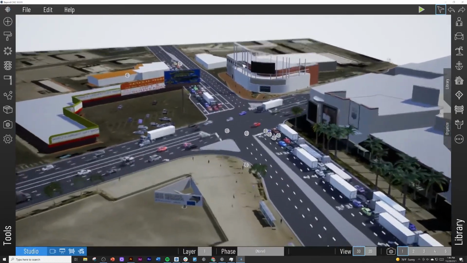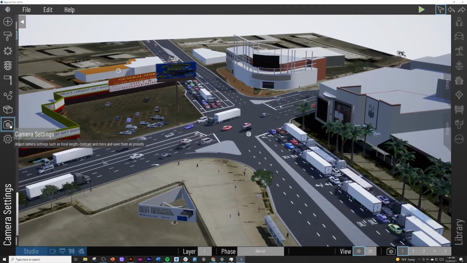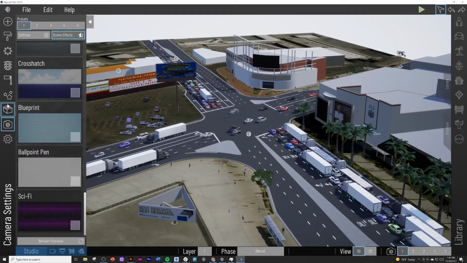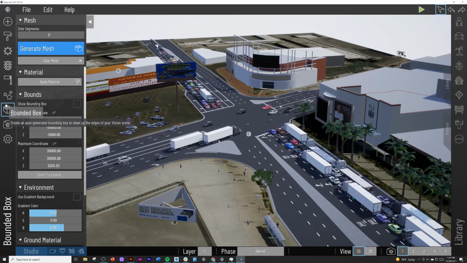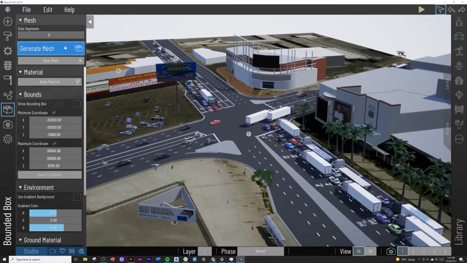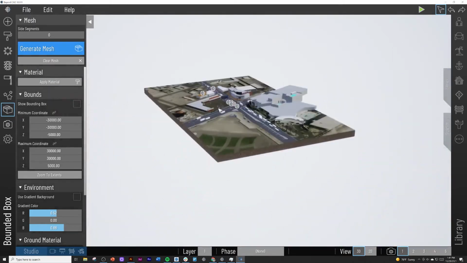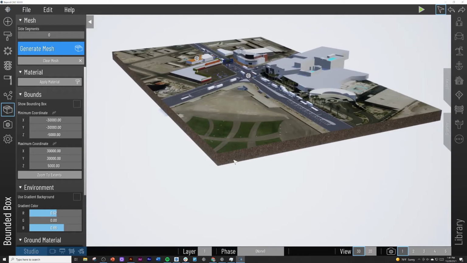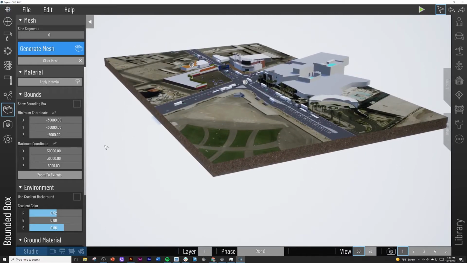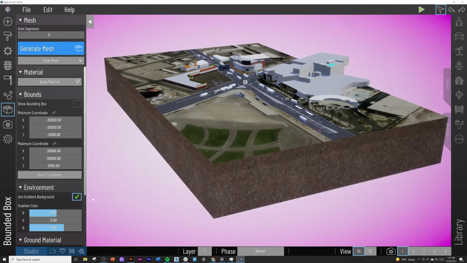and show the bounding box. And I'll cover it more thoroughly in a future video, but it's right here. It's this bounding box icon. And basically it makes it so that you can automatically generate this really cool bounding box. We're not going to use the auto generate feature because this model that I have created by CivilFX already has one. So what I'm going to do is just use gradient background.